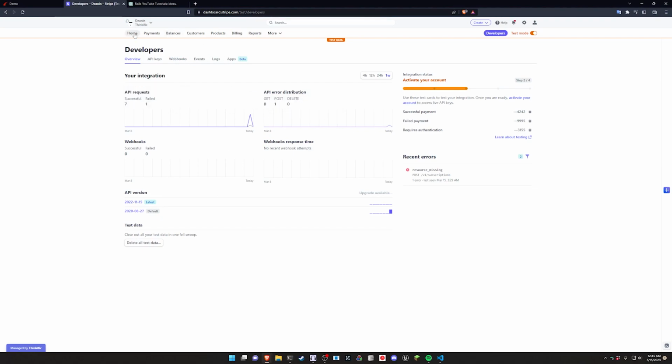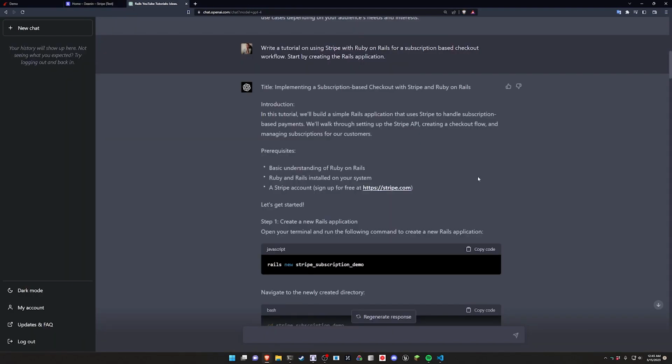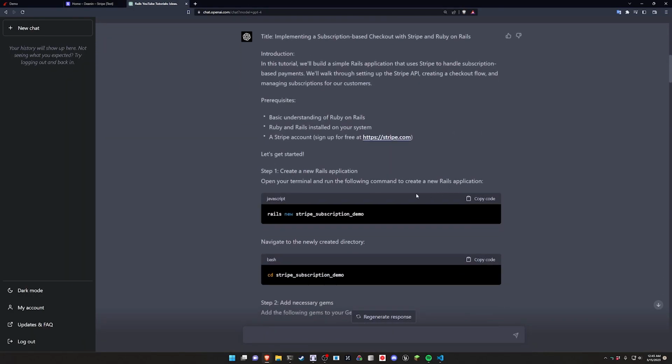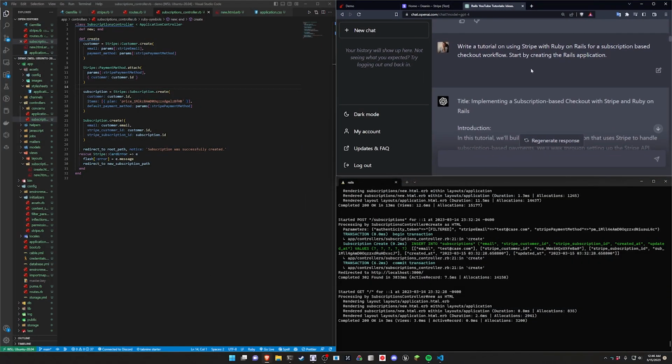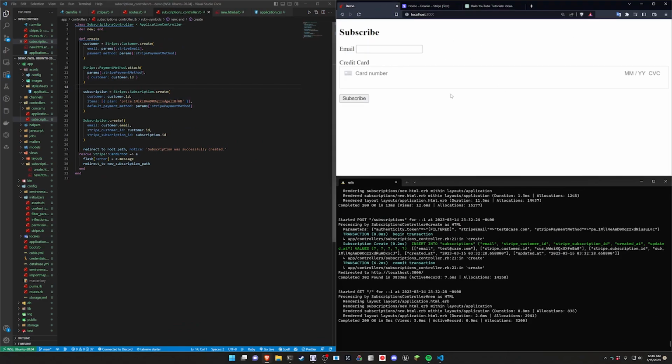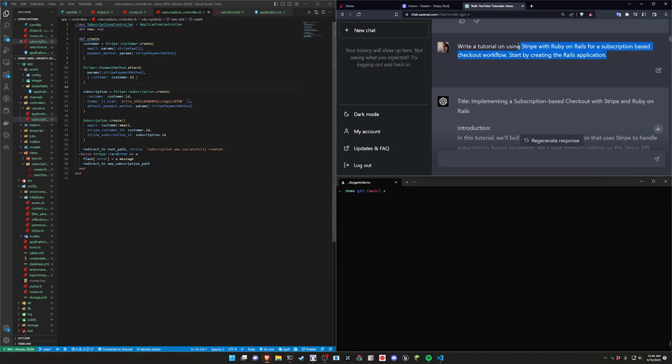And on the homepage for the balances here, we have this one transaction that took place for this test course. So what this ended up doing for us is it walked us through the entire steps. And I'm going to follow these steps as well, so you can see what it creates. Over here, we have the finished product where you enter your email, put in your card information, click subscribe, it takes you through the workflow, charges the card, and all that stuff. So this is effectively what GPT-4 thinks of when you ask, how do I create a Stripe checkout with Rails for a monthly recurring course, right?